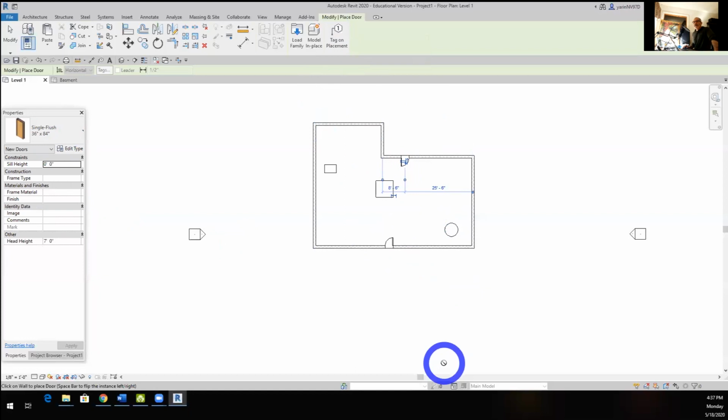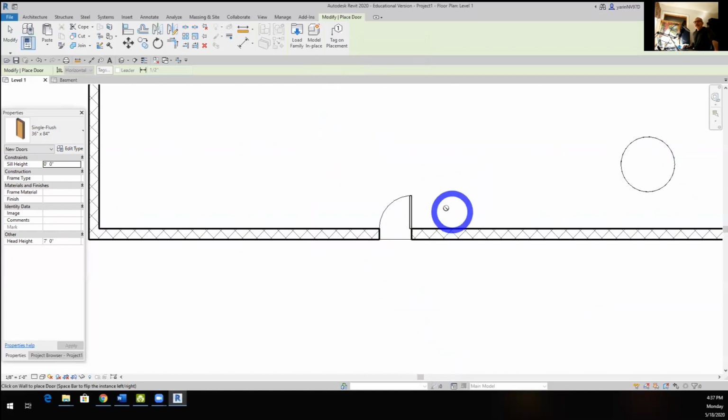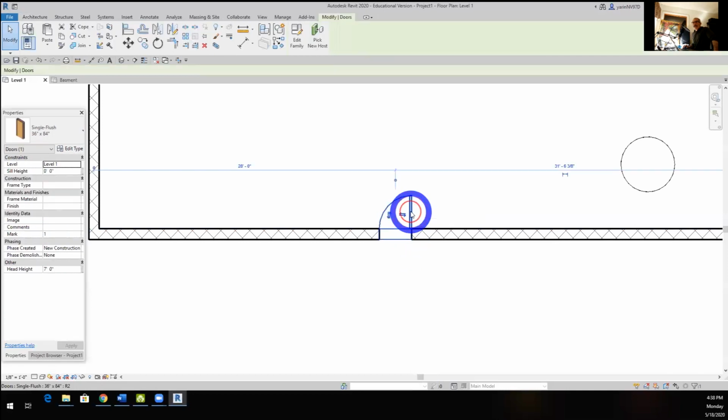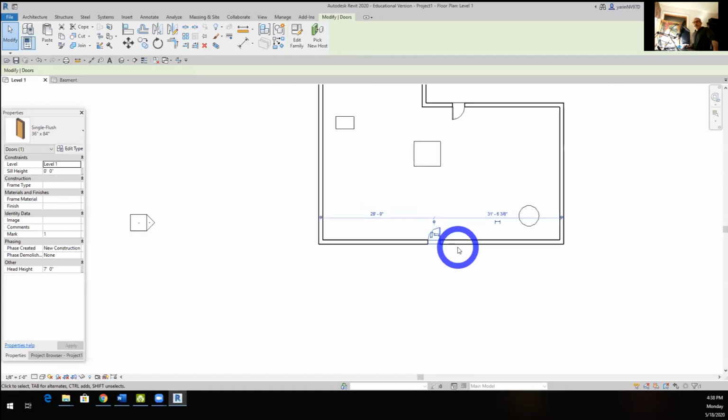I'm going to put door S2, one back, one front. Let's make this a little bit bigger. And if you need to change the swing on it, right here, when you click on these, see these double arrows? Click on that, it will put it on the other side. Click on here, you put it on this side, depending on how you want it. We didn't build any wall in the middle to make a room here, but anyway, you can put that in.